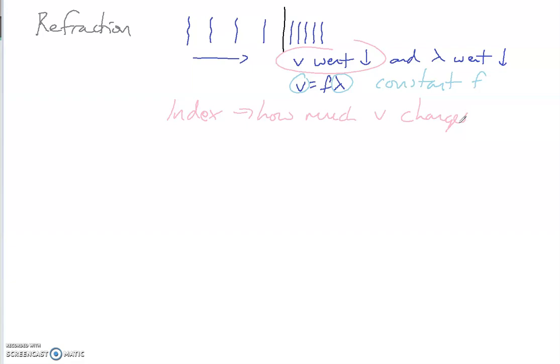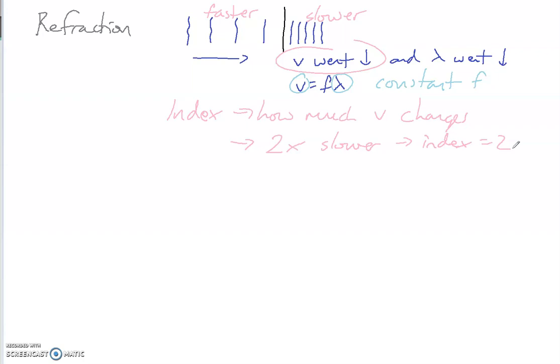Now, it's actually a really simple idea. If it's going here, right here, this is where it's going faster. This is where it's going slower, I can tell because the waves are all squished together. If it is going to go 2 times slower, well, then the index is equal to 2. It's just that easy. Okay, so if something has an index of 3, it's going 3 times slower. That's basically how it works.